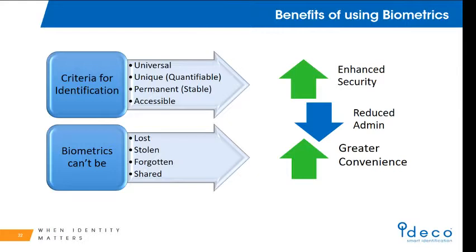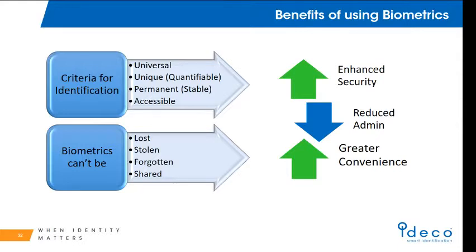The other one, it needs to be unique. We can't have two people sharing the same biometric, say hair color, for example. It's not unique enough for us to actually use it to identify a human. It needs to be permanent. So, for example, if you look at fingerprints from about the age of 16 years, it's very stable. That's what makes it great. But if you're measuring biometrics in younger people, then you need to look at other types of biometrics.